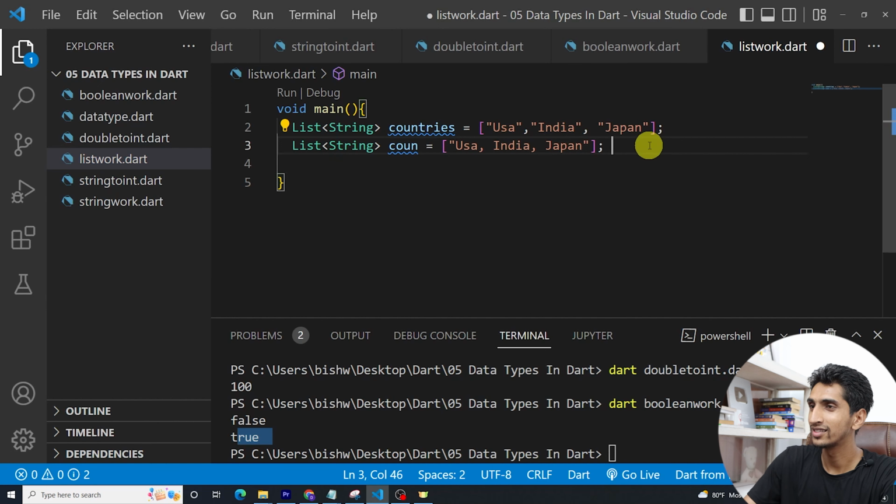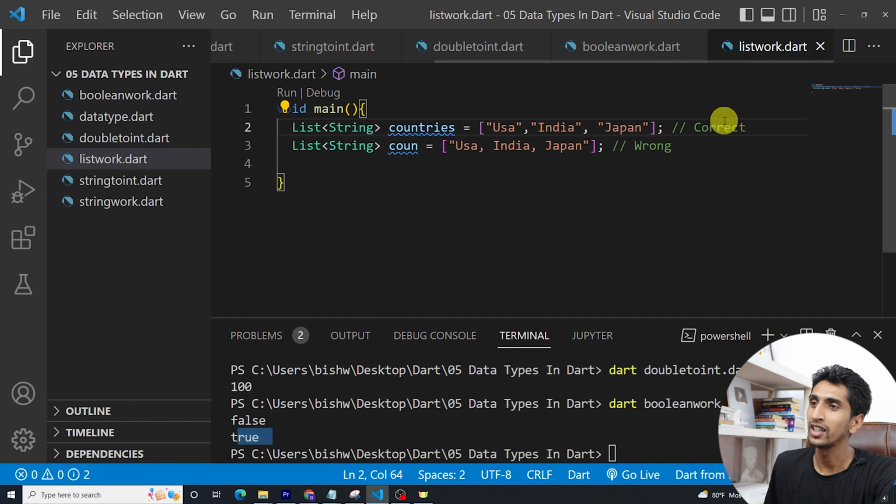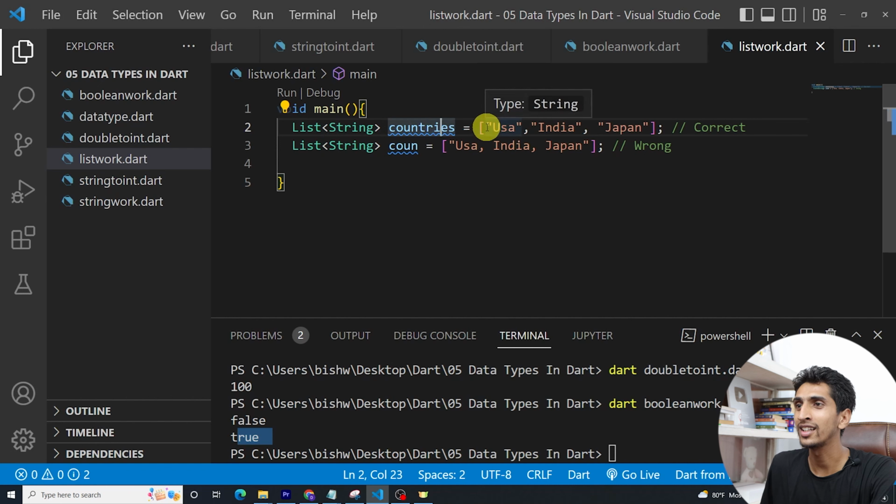This is the wrong method. This is the right method. You need to create a list in this format, not in this format.